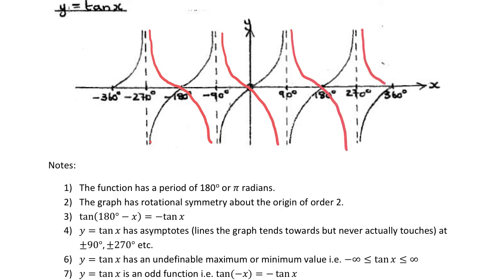So this is a reflection in the x-axis. If we were to reflect it in the y-axis, then this part is going to get mapped over here. This bit's going to get mapped over here. This is going to map there. This value will be mapped all the way back here. So what we have is actually just a repetition of the graph being reflected horizontally. And that's the definition of an odd function.